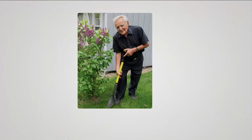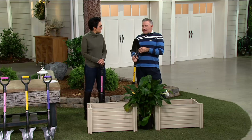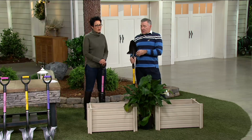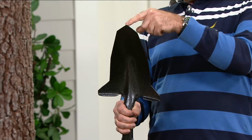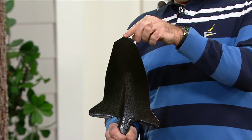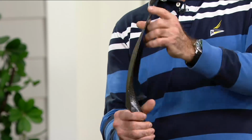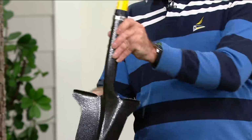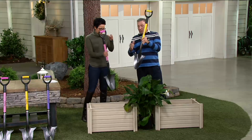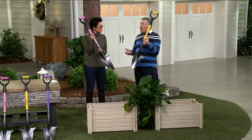Yeah, so this was invented by my 85-year-old dad. He's now 92 years old. He came back from Florida one winter, there he is, when he was 85 years old, and just couldn't dig with a regular shovel. He said, I have to come up with a better way or I have to give it up. So he came up with this shape, called the spearhead shape. It causes all your weight to be concentrated on a single point, and then you're wedging and slicing your way into the ground, because all these angles that you see here are sharpened. Everything is pointed into the ground, versus a regular shovel, which goes across the ground. So you're not concentrating all your weight.